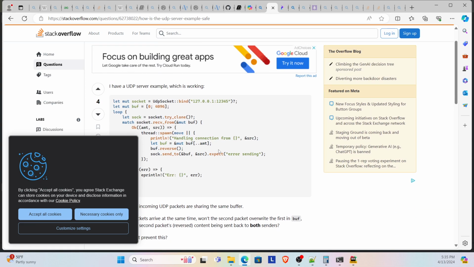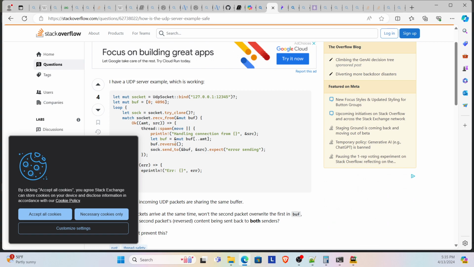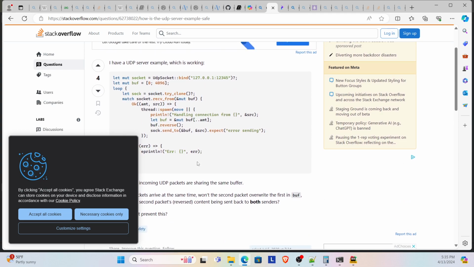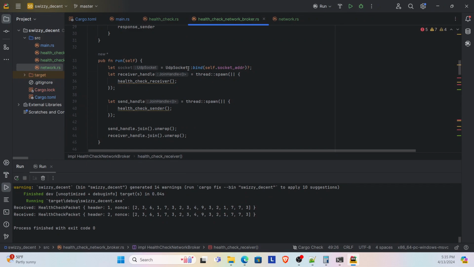Okay, so maybe it's okay. So spawn move. Okay, so let's try something like that.